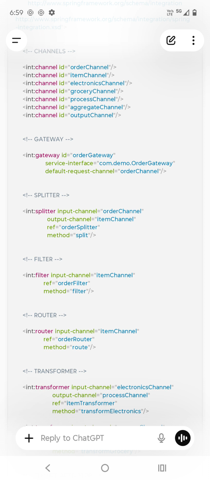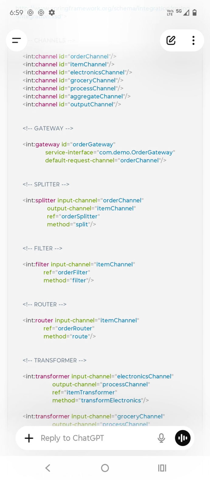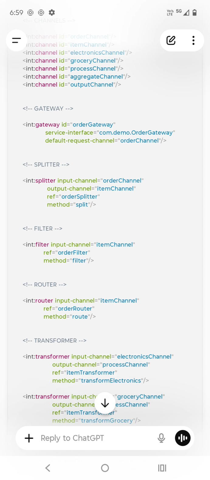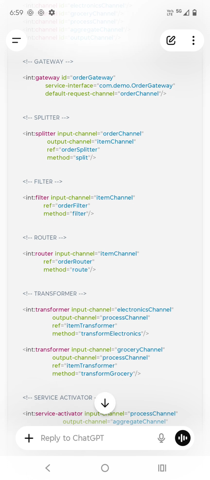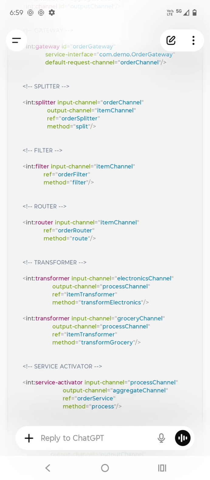For each channel you will have a different thing. You need to create a corresponding class, and we are mapping the corresponding class here. For the gateway, the service interface is com.demo.order gateway, and the default request channel is this particular channel name. For the splitter, you can see the input channel is the order channel, the output channel is the item channel, and the reference class is order splitter.